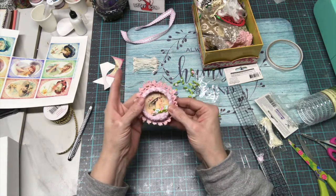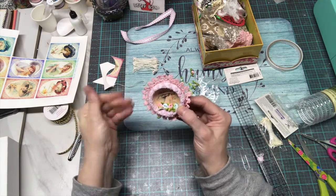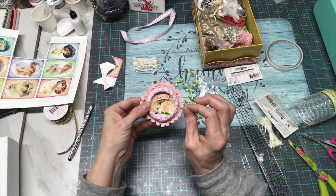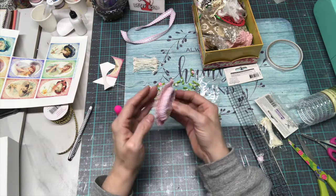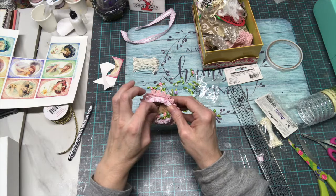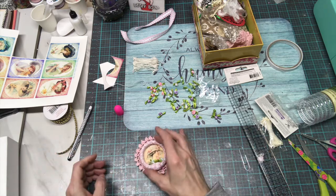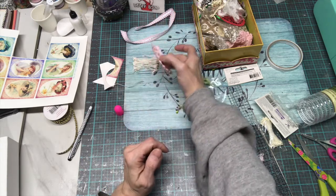Now, if you want to put some glitter in it or whatever, you can do so, like glitter glue you want to put inside, but I don't want to do that. So that is one of them. What do you guys think? Did I succeed in making one? That's one with this. Okay.